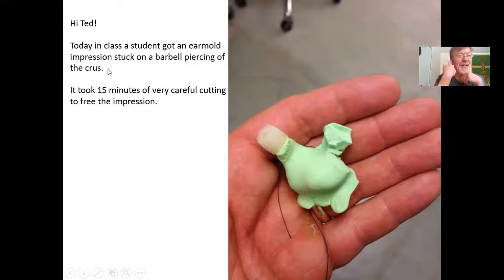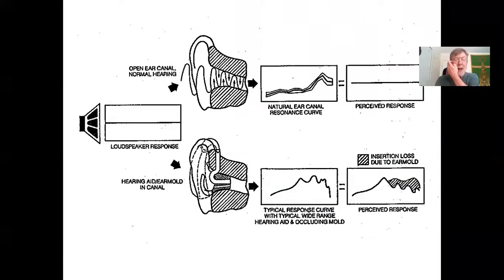It took 15 minutes of very careful cutting to free the impression. So they actually really had to cut the mold open. You could see it was a nice ear mold impression, the whole concha bowl there. But right here, they had to split it all apart in order to get it out of the student's ear. I thought it was kind of funny.